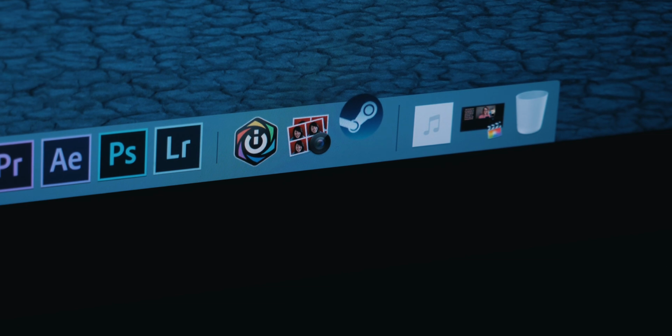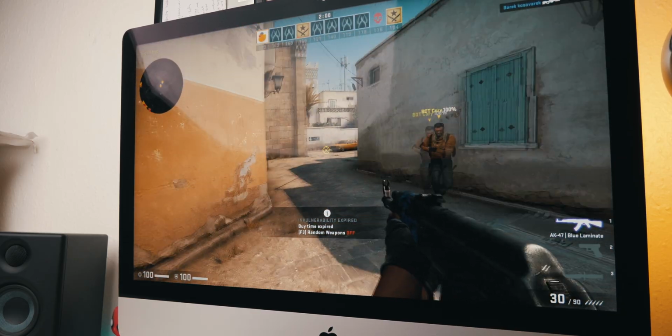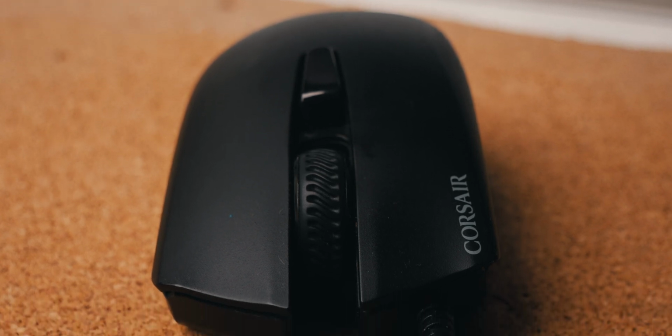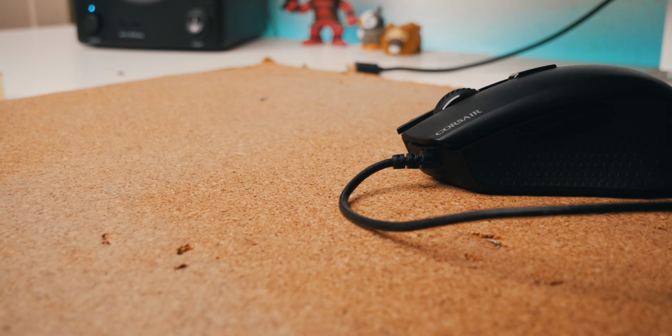In terms of a gaming experience, aka what this mouse was designed for, it's honestly pretty great. I've played a fair amount of CSGO with this mouse, and honestly I've had no problems at all. The gap between the right and the left click is wide enough not to accidentally click both at the same time, a huge problem with a lot of gaming mice.